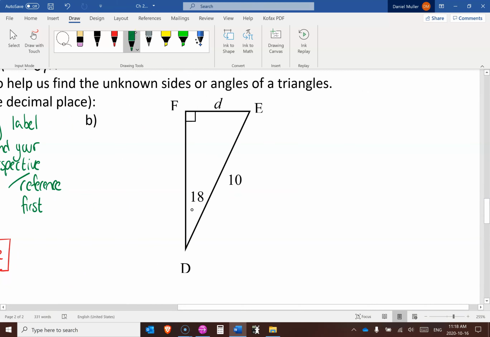The first thing that we're going to need to do is label. So we've got to find our perspective. Now you can't have your perspective be 90 degrees, and having the perspective be absolutely nothing is also a terrible idea. So we're going to choose our perspective to be here because there's some information already there. Now this is the hypotenuse. It's really obvious because it's the longest side, but also because it's opposite of the 90 degree.